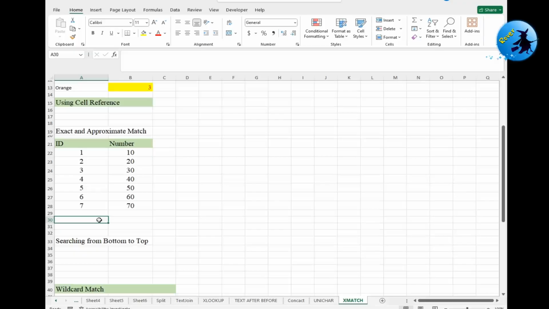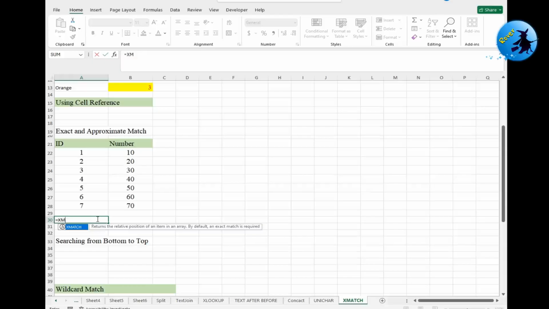So here I want to test exact match. Let's look at the example. Equal XMatch, then my value is just say 40, comma, then B22 to B28.